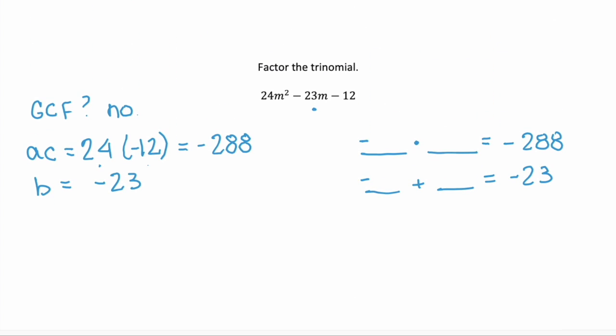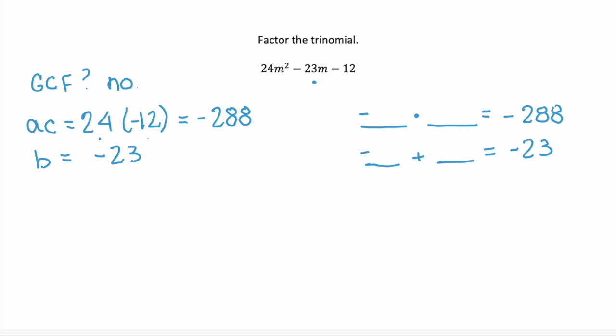And I'm going to do that starting with the value of 24. So I know 24 and 12 work as factors. And I know that my larger value has to be the negative one because when I add them together, I need to have a negative. Now, negative 24 plus 12 equals negative 12. So I know that negative 24 and 12 don't work. So I can move on to negative 25.